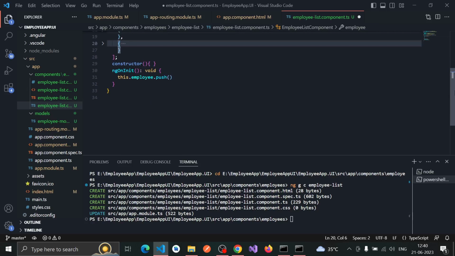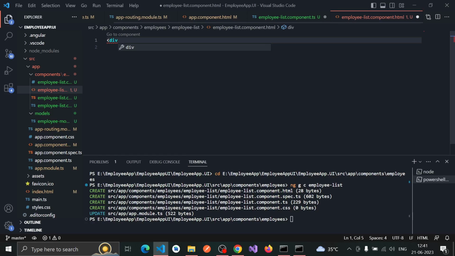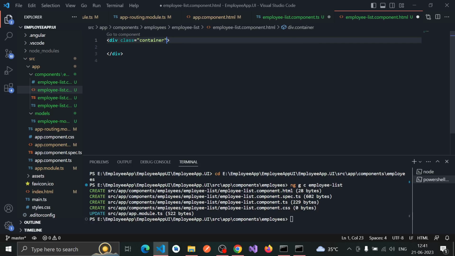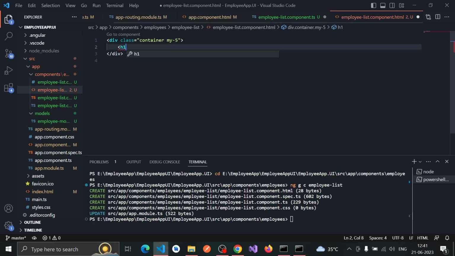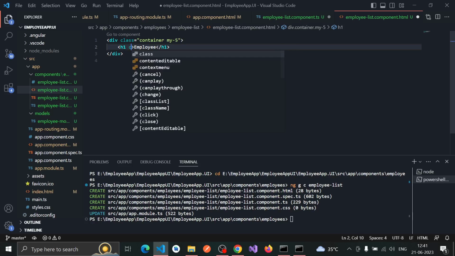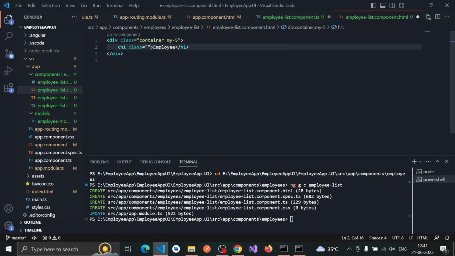And let's go for a div, and here the class should be container, and then the margin y would be 5. Then the h1 tag will have Employee as a name, and this h1 tag would also have a class of margin top 3.